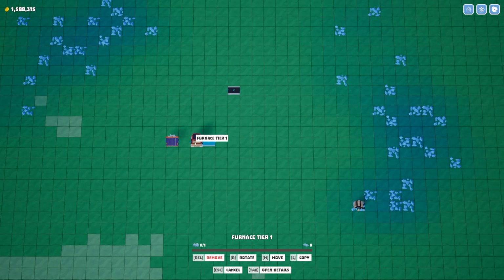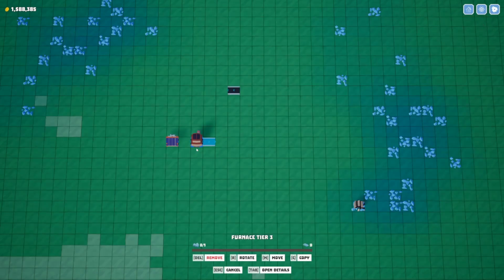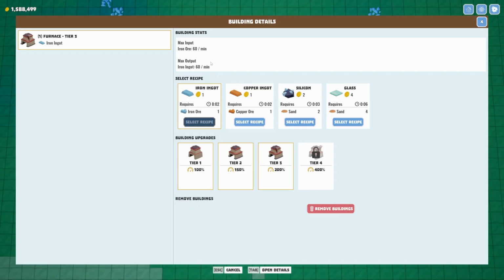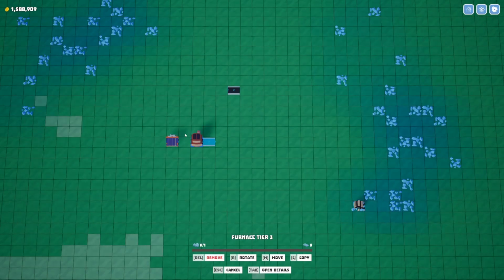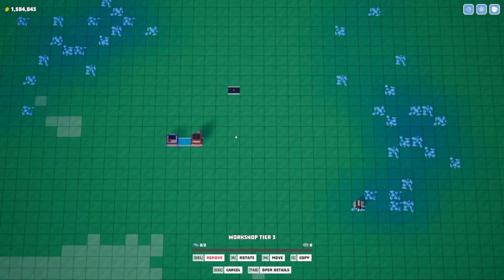All right. Actually, no. If we upgrade that, that's 60 ore, and we can bring in 330. So that's 5.5 tier 3 furnaces making iron ingots. One to one. So it would be 330 coming out of iron ingots. And this one, let's take it all the way up. Oh, perfect. A one-to-one ratio. So, all right. I'm liking this.